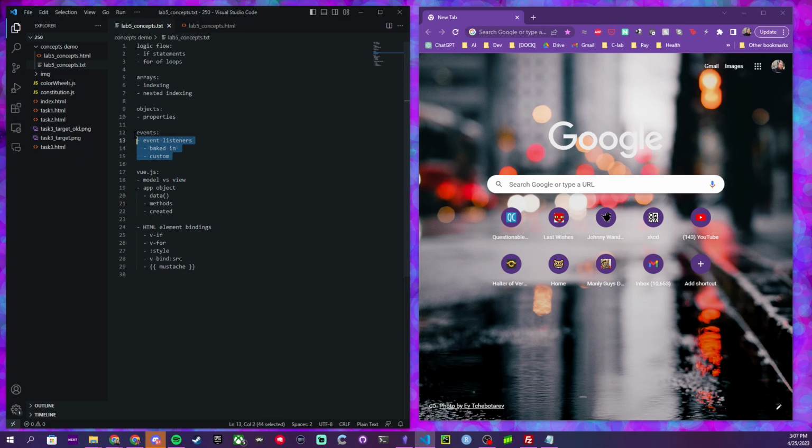And then events. Events are interesting. We've been using them for a while, but we're going to talk about custom events using event listeners. And then we'll get into some Vue.js stuff. I'm going to keep it pretty basic, of course, but I think we have the whole idea that there's data that lives in the back end, and there's a view that the user sees in the front end, right? We'll go through an example. We'll build ourselves something, and we'll touch on some of these different element bindings to make things interesting.